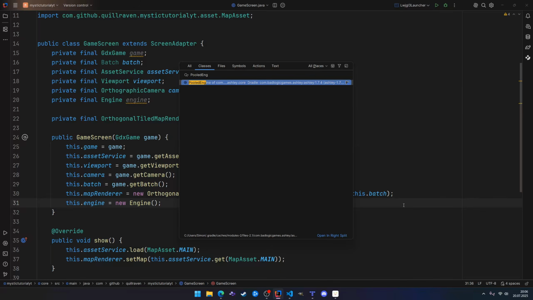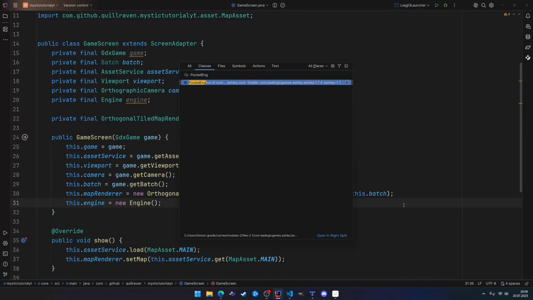One strategy there is so-called pooling. I add the link in the video description below with a Wikipedia article of LibGDX where it's explained in more detail if you are interested. But pooling, in simple terms: you never remove an object, so the garbage collector can never clean up any objects, because you have a pool of objects, for example, a pool of entities.